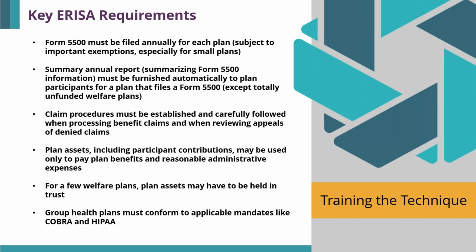For a few welfare plans, if you have plan assets, those plan assets must be held in trust. So if you have a situation where you have a self-funded plan and you set money aside in the employer's name, you don't set it aside in the plan's name, that's not being funded. Funded means you actually set aside a bank account or savings account or something in the plan's name. And again, group health plans must conform to applicable mandates such as COBRA and HIPAA.